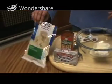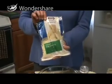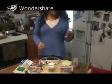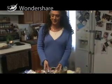I'm going to be also using Kraft Italian 5-cheese cheese. And I'm going to also be using, this is a sun-dried tomato and garlic pesto mix. That's going to be my flavoring inside of my pizza dip.